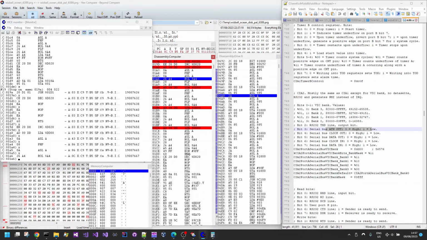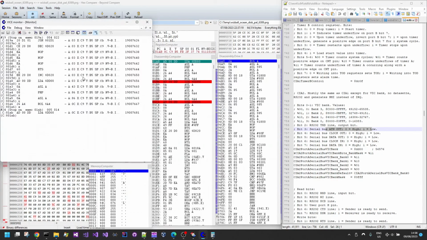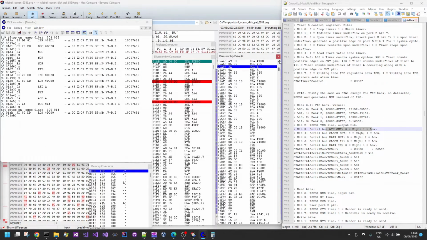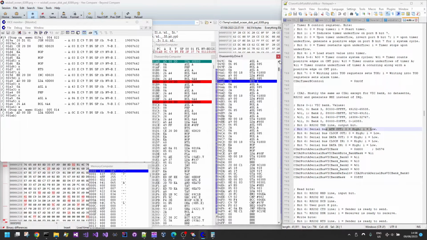So this looks like it's a 2-bit transfer protocol, if you like, from the disk drive to the Commodore 64. Which, no wonder it's so fast, because actually 2-bit transfer protocols are nice and quick. It does do a little bit of bit twiddling for the ATN line and the data in line, just to, you know, make sure that the drive and the Commodore 64 are in sync.